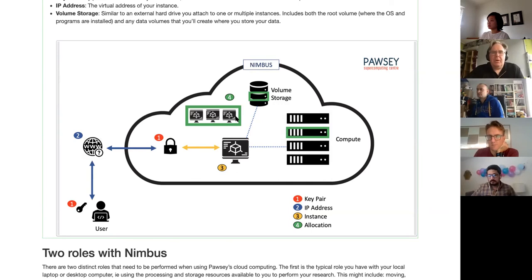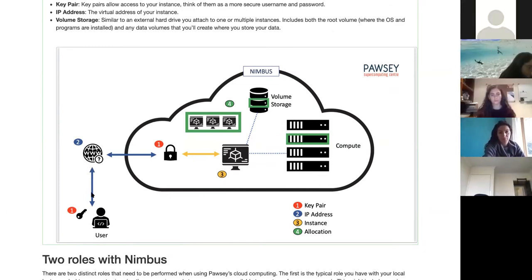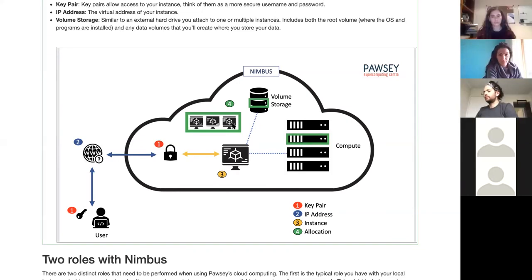Okay, so you'll see in the picture here is the visual depiction of how the cloud works. You sit at your desk and you log in remotely using key pairs, and we'll discuss key pairs in a later episode, through the internet. And that gives you access to your project on Nimbus, which includes compute and storage. And the amount is based on the allocation you got when you first applied. That allocation isn't static. If you find that you don't have enough storage or you haven't got enough compute, then you can simply contact us and say, I need more storage for this reason. And as long as it's reasonable, then we will supply it for you.